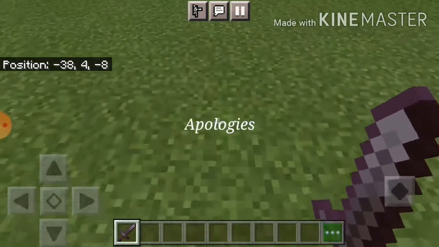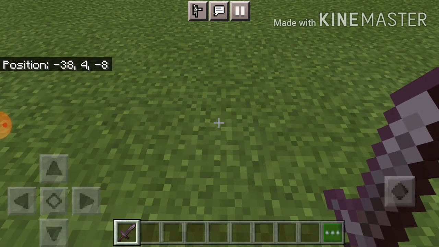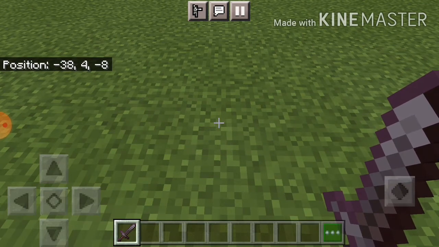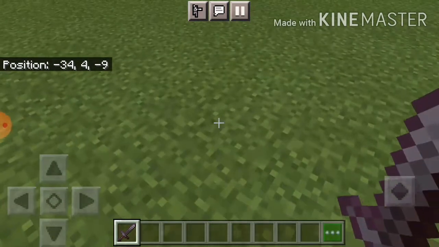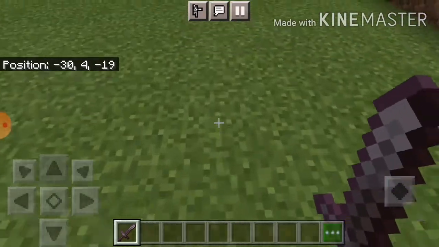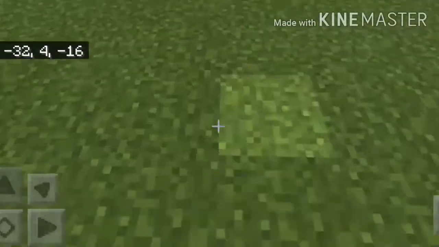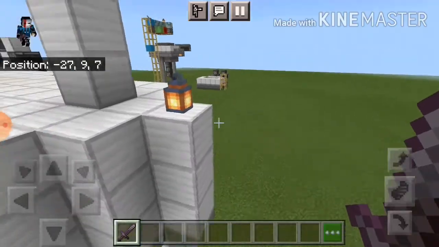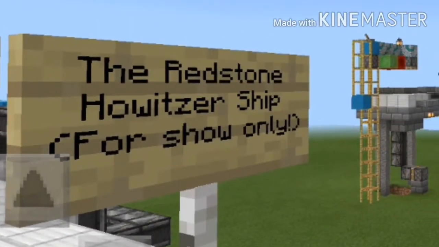Right in front of me is something I've been working on for a very long time. I started this project as a pirate ship. This is the original idea. I built a pirate ship that has double barrels connected with a bunch of wiring, a bunch of redstone. But this one is more than a pirate ship. Don't look at it yet. Alright, this one right here is called the Redstone Howitzer ship.